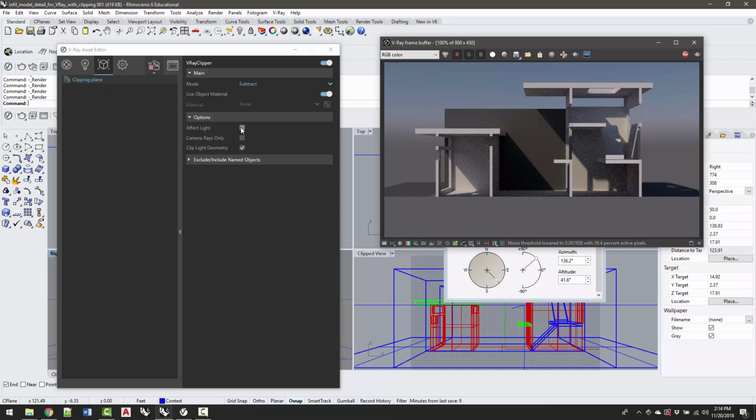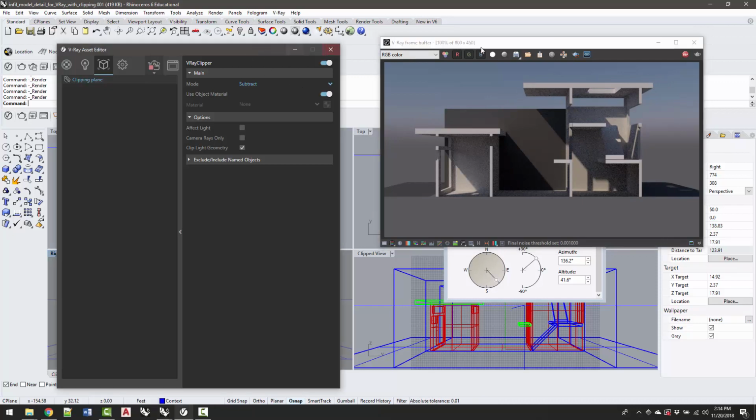You should still go ahead and look at the video for when you split the model, because that will give you the Make 2D lines for your images, and that'll give you the poche lines, which are really important. But you don't have to actually split the model in order for this technique to work. That's what's cool about the clipping plane.